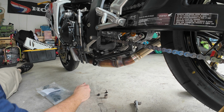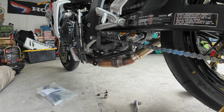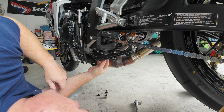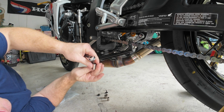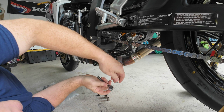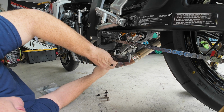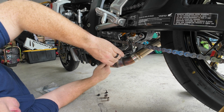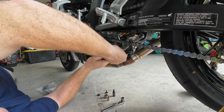Okay, so that's the 12. I knew there was a 12 involved at some point. So to take off the kickstand, you need a 10 or a 14 millimeter, an 8 millimeter, and a 12 millimeter. So, taking this off.